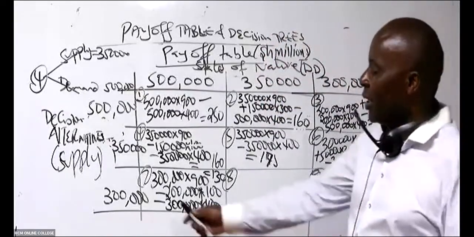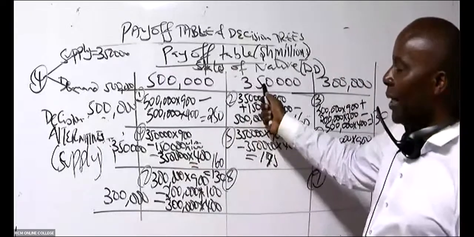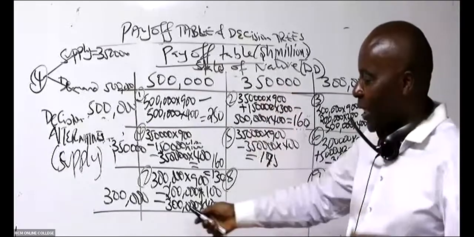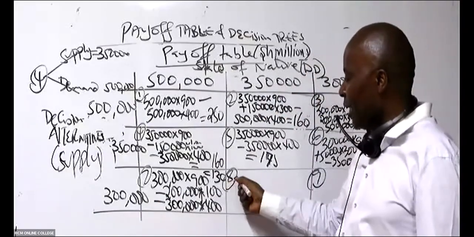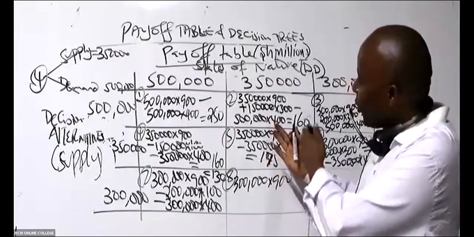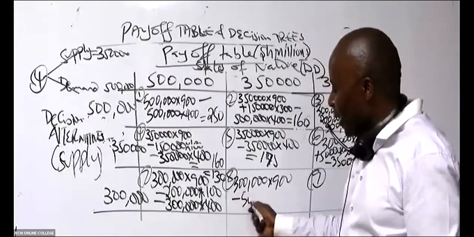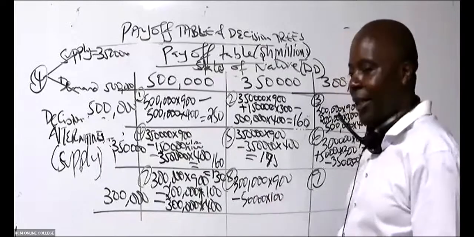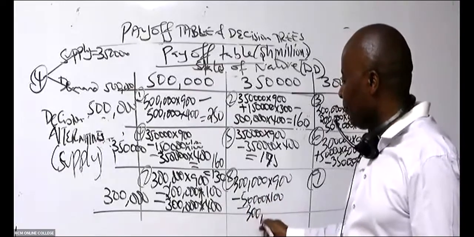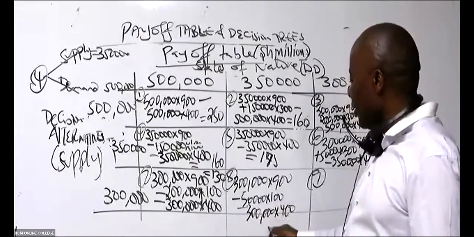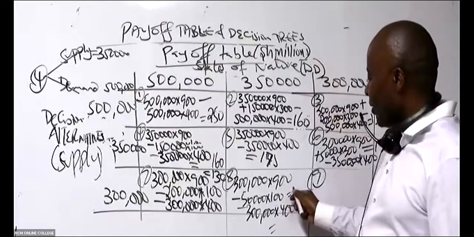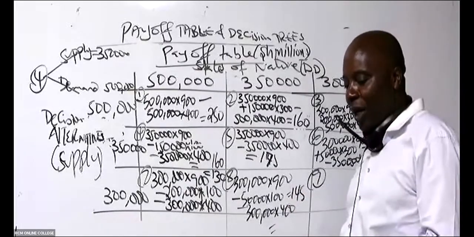So remember, these are 300,000 you have supplied, and now the demand is 350,000. So demand is higher. We sell everything we have supplied. We sell 300,000 at how much? At 900, isn't it? This is a case of disappointing, so minus 50,000 times 100. Now minus the cost of production, which is 300,000 times 400. Which students are able to give me a figure for this? 145. 145. How about the very last one?